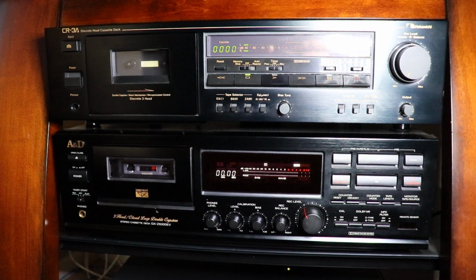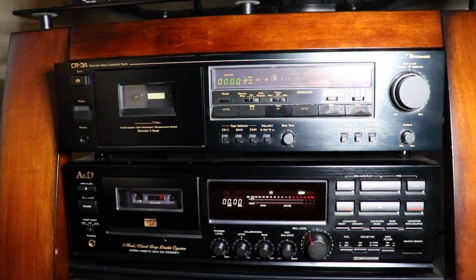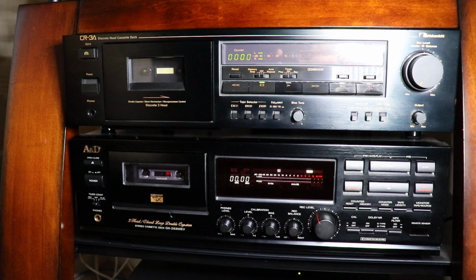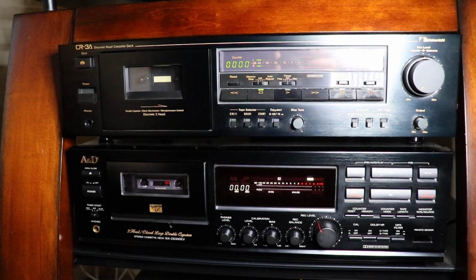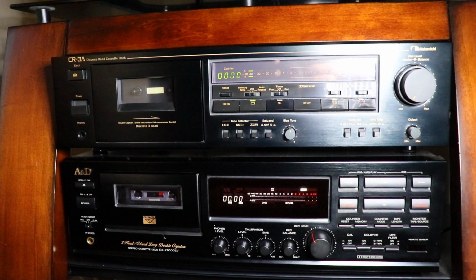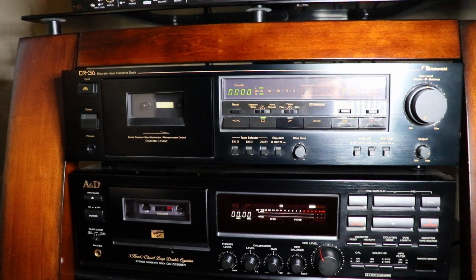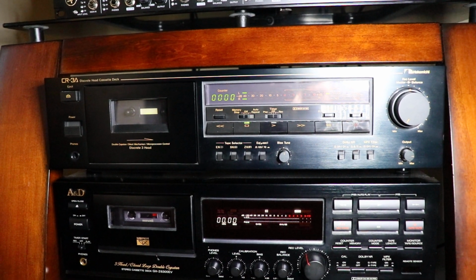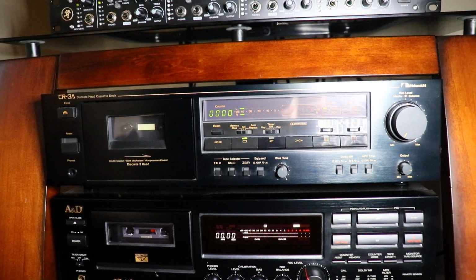What's the other benefit of the three-head machine? Very briefly, like I said, I'm not going to make this really long. First of all, you're going to have confidence monitoring. You're going to be able to hear what's being laid down on the tape. Is the recording level too high? Is it too low? Is it distorting? Is the Dolby not tracking correctly, or DBX, or whatever type of noise reduction system you're using not quite functioning the way it should? Or maybe you need to restart all over again and recalibrate your tape to get a much better response, or take a closer look at your record levels or your playback level from the sources you're recording from.